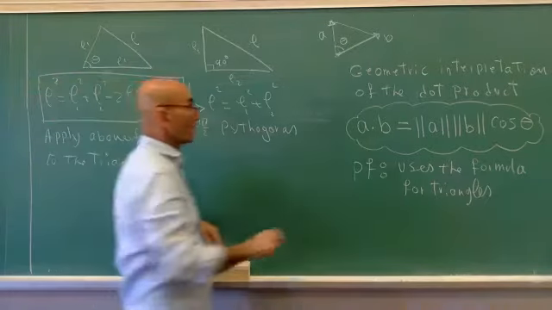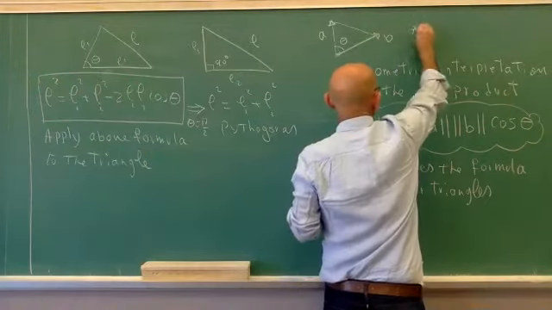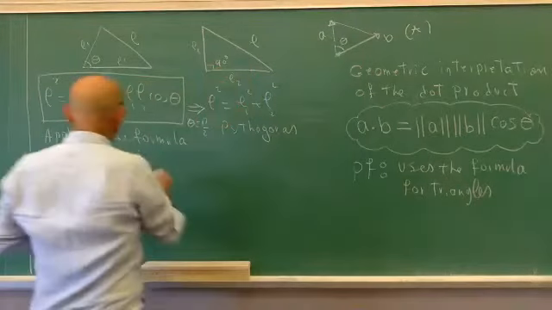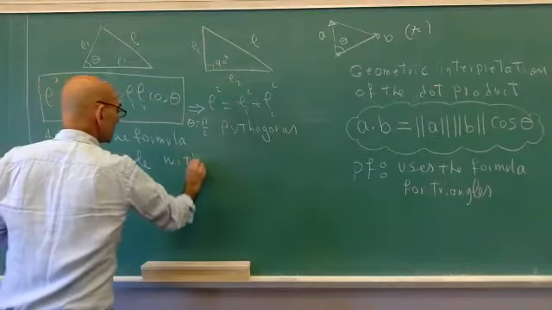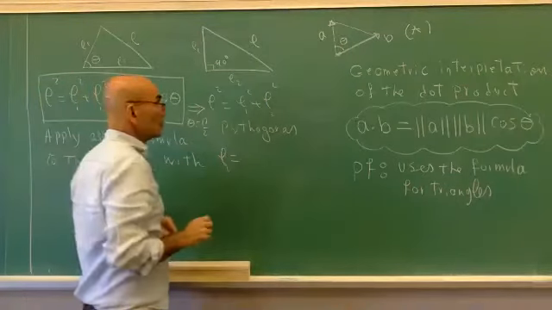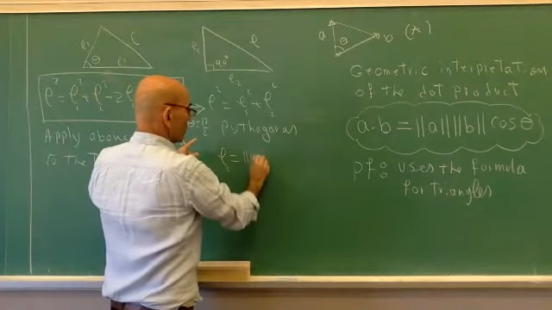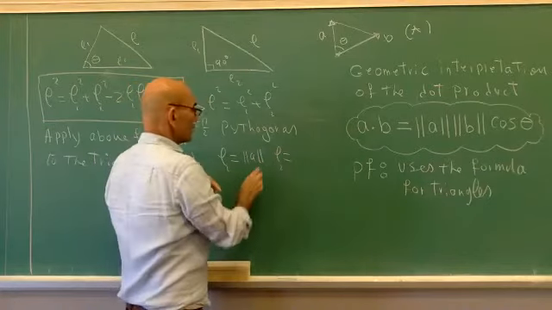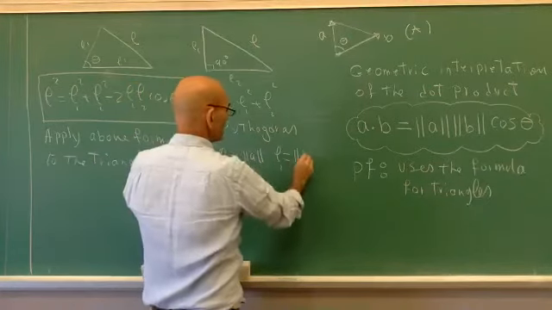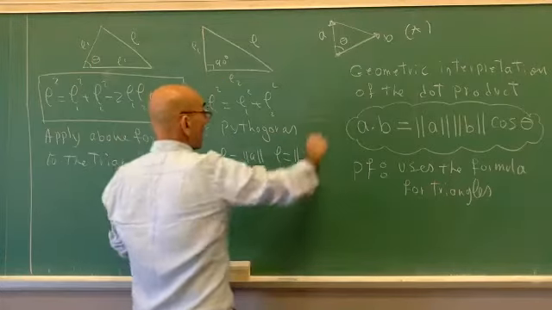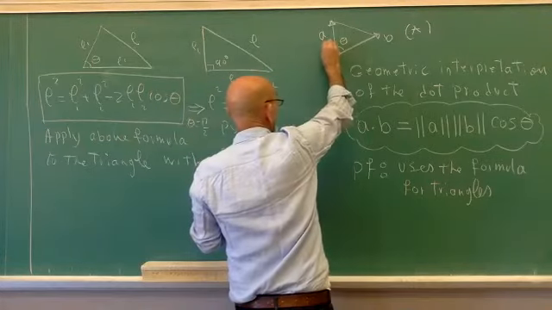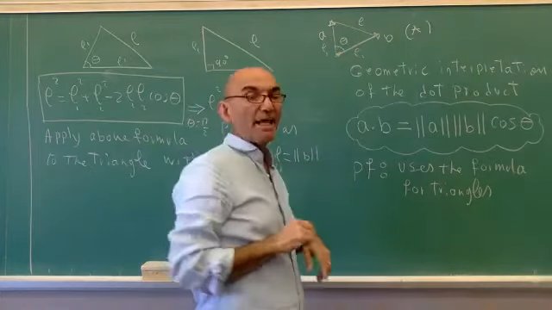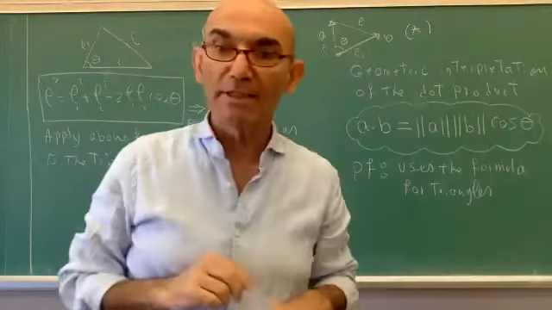So this is this triangle, I call it star. So in this triangle, L1 is equal to norm of A, of course. That's our definition of length of a vector. L2 is equal to norm of B. And now, so this is L1, L2. Now, what is L? What is the length L? Can you tell me what the length L is?